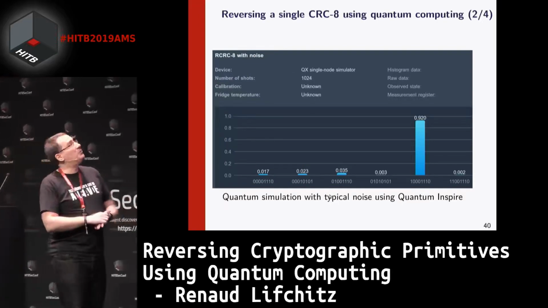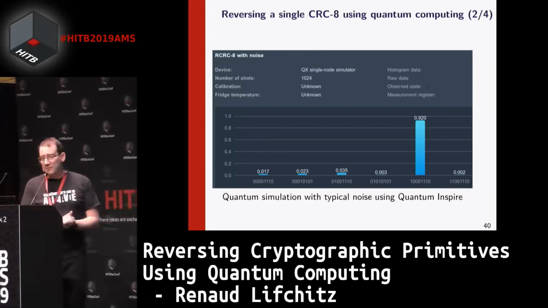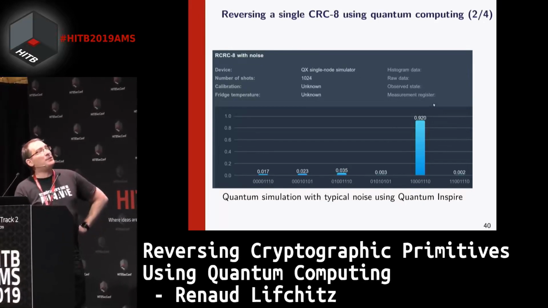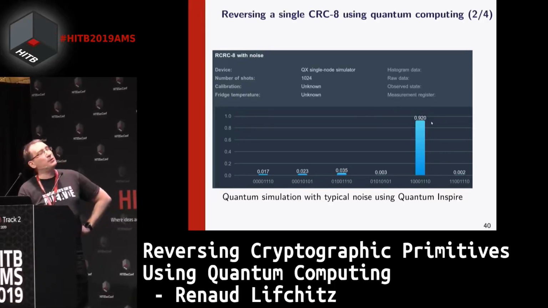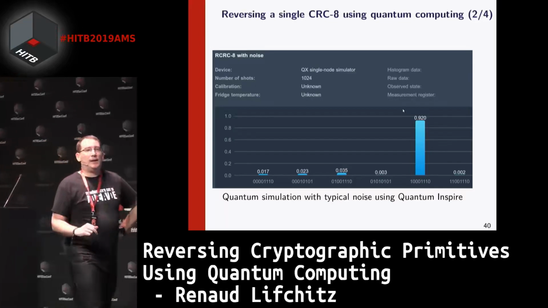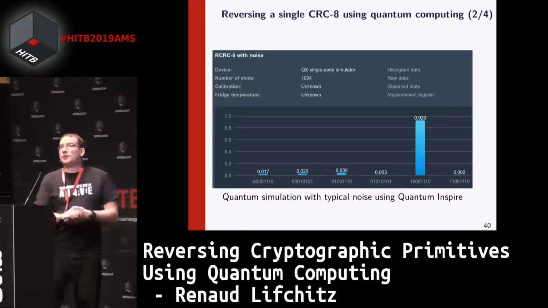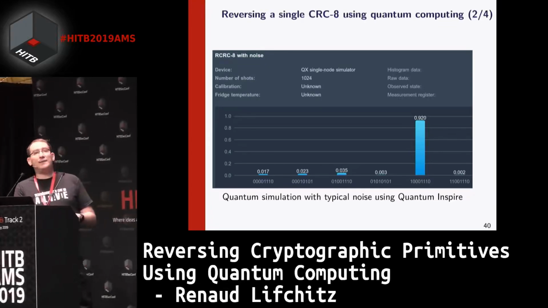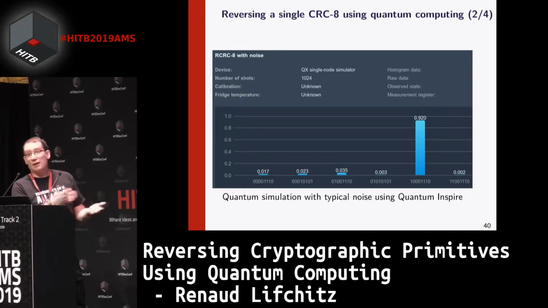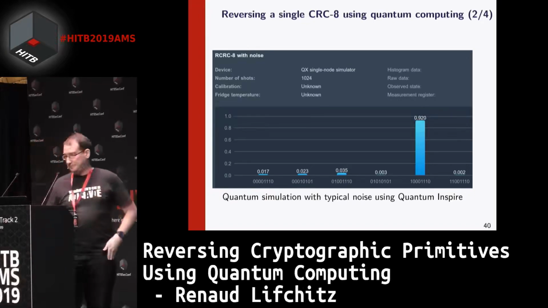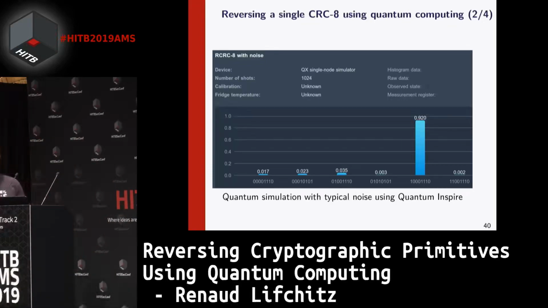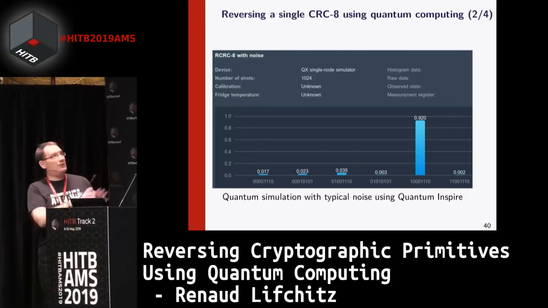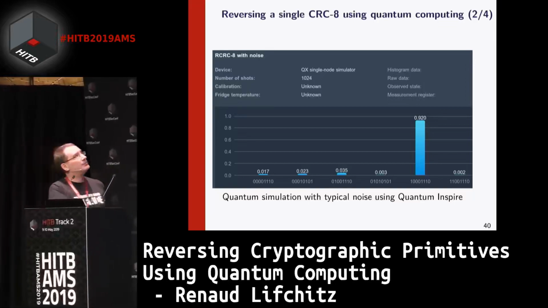Now, if you use not a simulation but a real run on a quantum chip, you will have a bit of noise. So sometimes you will find bad solutions, but most of the time, like 90%, 92% of the time, you will find the good solution. So when you do quantum computation, it's useful to do many tries and keep the solution that is there most of the time, to cancel the noise. For example, on IBM quantum chips, the number of tries by default is 1,000. So you get the circuit executed many times, and you find the majority. You keep the first results, and you cancel the others.